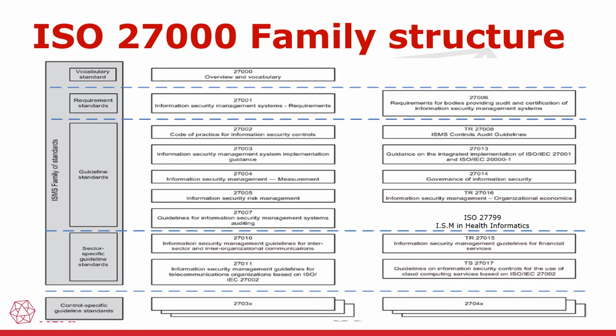This diagram captures the extent of available documents in the information security family. Of particular interest is the documents detailed as guidance standards. Third row down is ISO 27002. This document gives you guidance on implementing the controls within the standard. Also, we have ISO 27003, which gives guidance on implementing an information security management system in your organization. Of particular interest as well is ISO 27799, which interprets ISO 27001 specific to a healthcare organization.